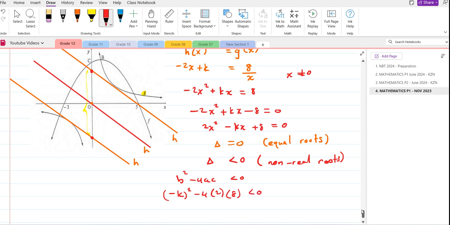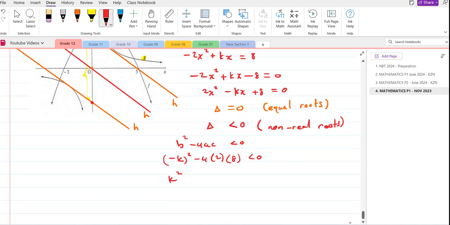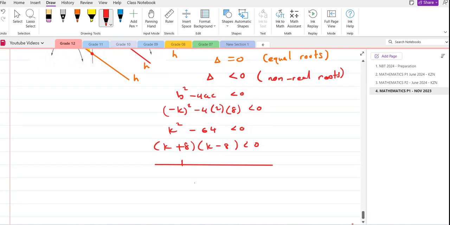So you got k squared minus 8 times 8, 64, is less than 0. So you got k plus 8, k minus 8 less than 0. So we can solve this problem using quadratic inequalities. Number line, minus 8 to 8, plus minus plus. Choose any value after 8, say 10, positive. So that's a positive, then alternate the sign because these are linear factors.